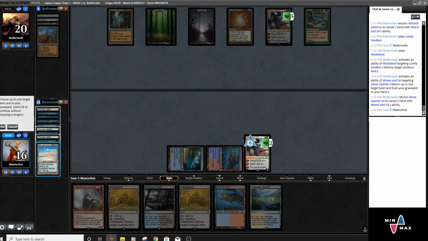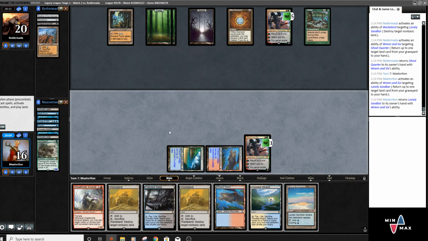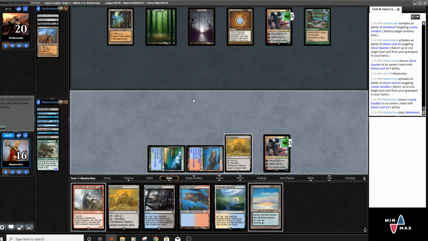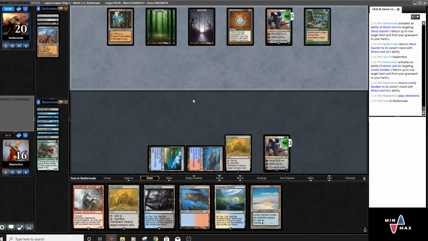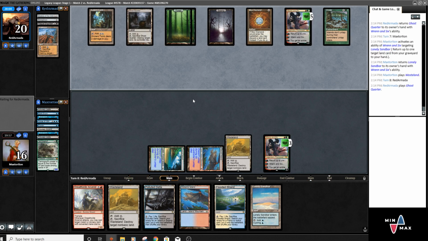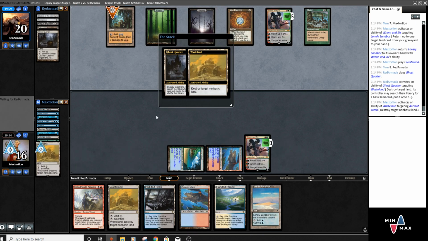I'll return the Sandbar. I'm gonna play a Wasteland this time. They're maybe a little bit less incentivized to shoot it with their Ghost Quarter. If they do, it's okay. I'll just pop off this Ancient Tomb. They do.